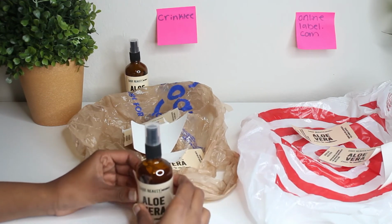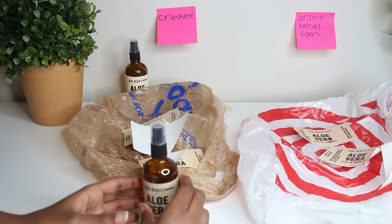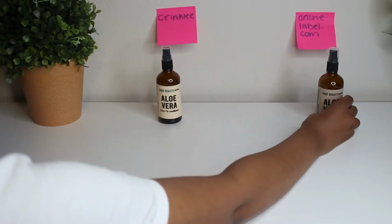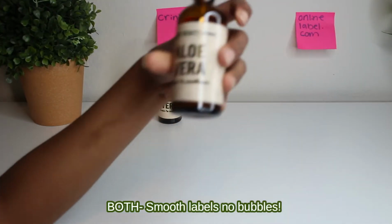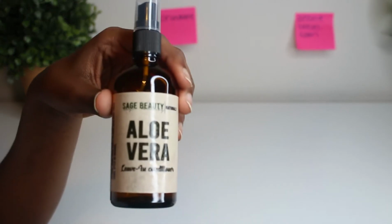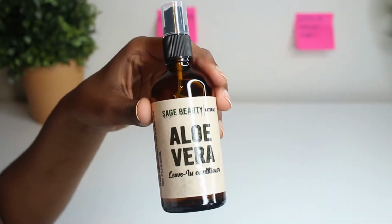Now, in my opinion, I think the Crinklee method is better. That way it's easier for me to pull the backing off versus just having the 1 sheet with the onlinelabels.com. With them having the 1 sheet, it's hard to find an edge to pull it back. And then with the Crinklee, it's pretty simple. I get to pull from the middle and just pull it back.